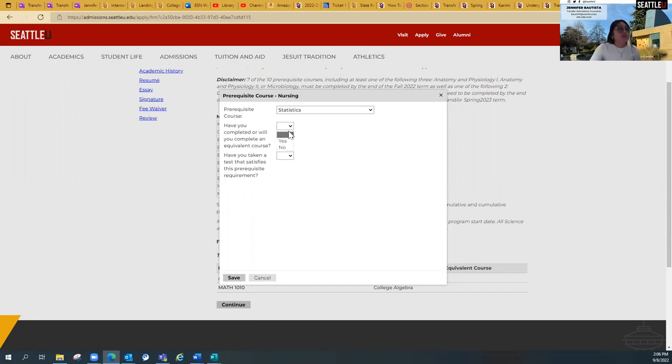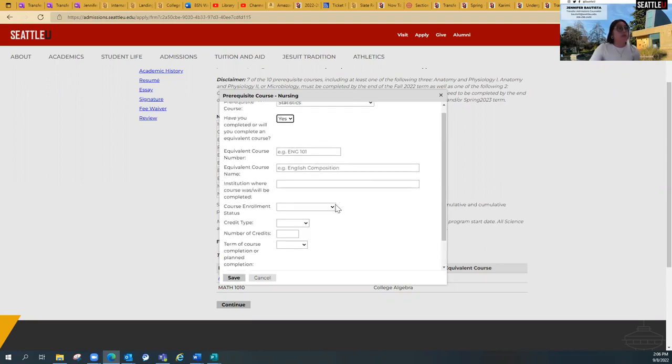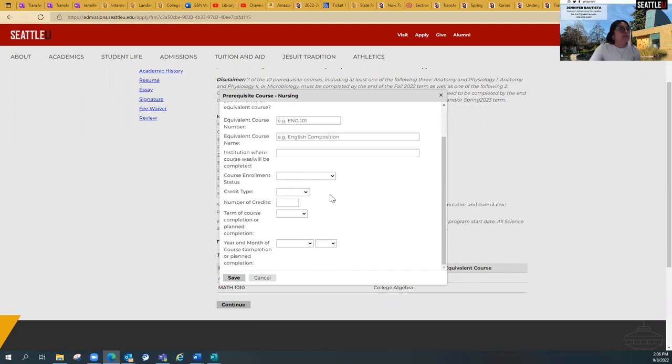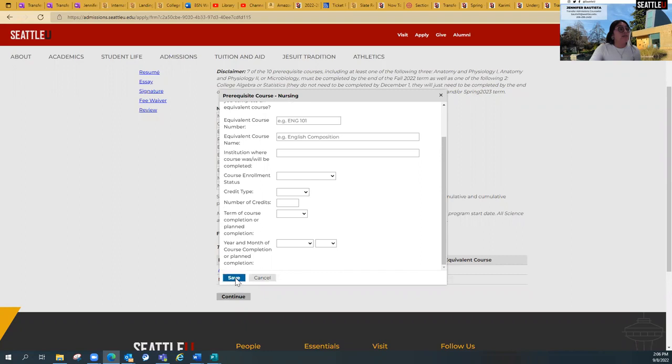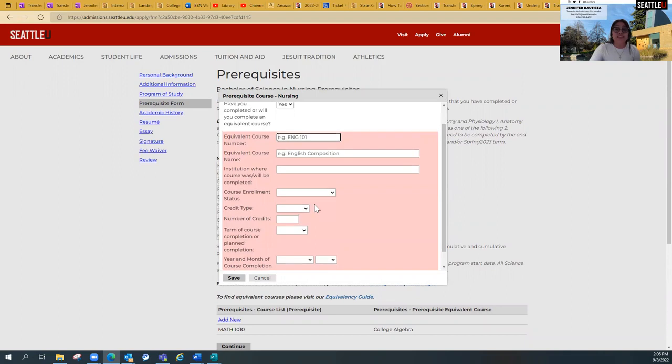So as you can see, if you indicate yes to this question, it will pull up some additional fields which you saw on that last prerequisite section for Math 1010. Again, we need to fill this out accordingly. This is where students will be inputting their course number and course name from their institution. So it might look a little bit different than the statistics or Math 1010 course that we have. And then go ahead and save. Oh, and again, it does not let you save if you have not completed every single field.